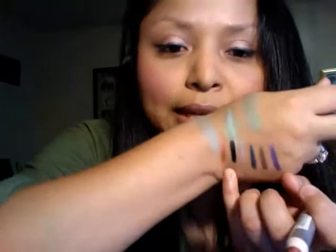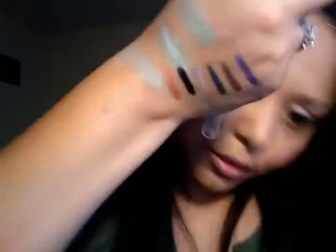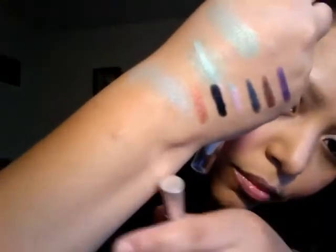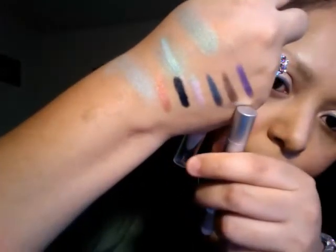These ones come in a different packaging — it's silver. This one is called Bronze. It's bronze, but it's more like a brown color. It has reddish undertones in it — it's pretty. There you go, you see those swatches? This one is Bronze, right here, and the other one was French Fries right here.